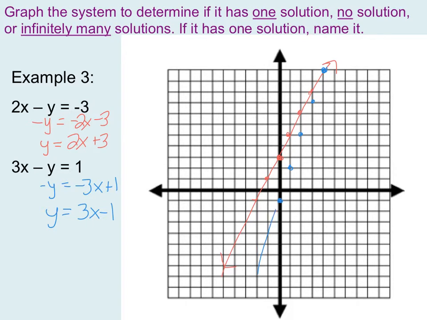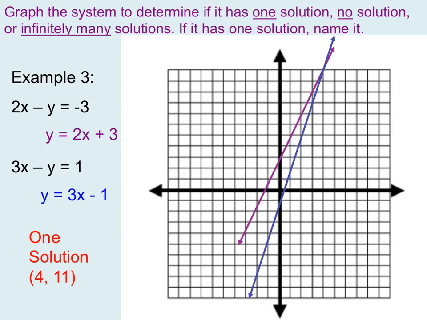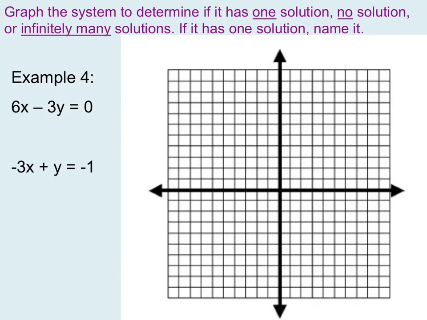And if I connect my blue points, I should find that I actually have this spot right up here where these two lines cross. So because these have two different slopes, this answer would be one solution, and that solution is where those two cross, which was right up here, and that ordered pair would be 4, 11, which means if you plug in 4 for x, you should get 11 for both of these equations. That's the only time they share an ordered pair.